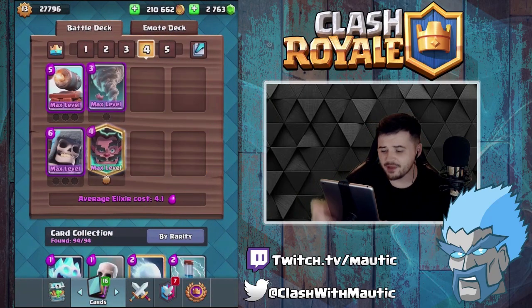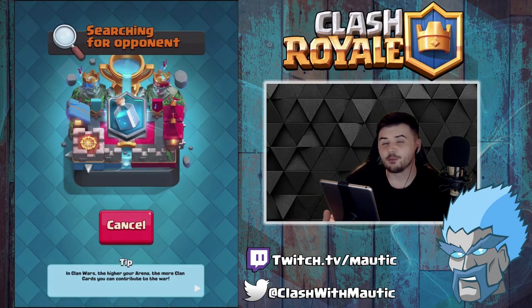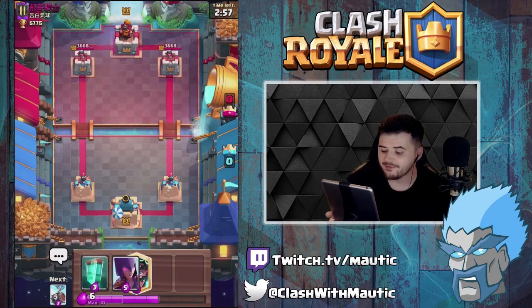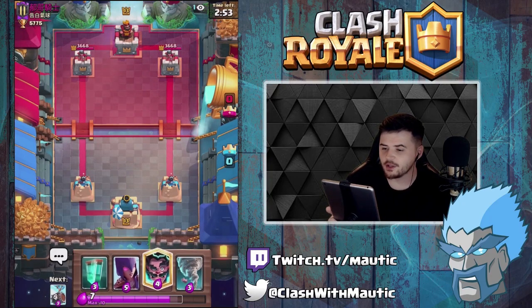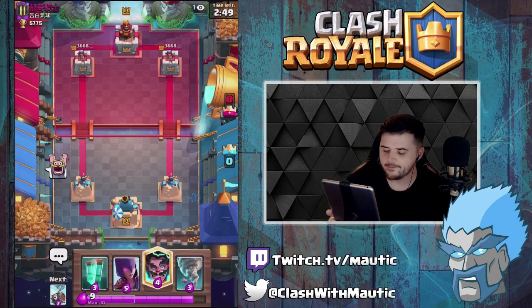Right, so we're gonna get into the fourth deck. So we got the Electro Wizard deck here. We're gonna get straight into ladder. We're almost at 5,800 now. So this has obviously been a pretty easy push so far. This is like 24 wins in a row now, just using Giant Skeleton clones, so we're almost at 5,800.